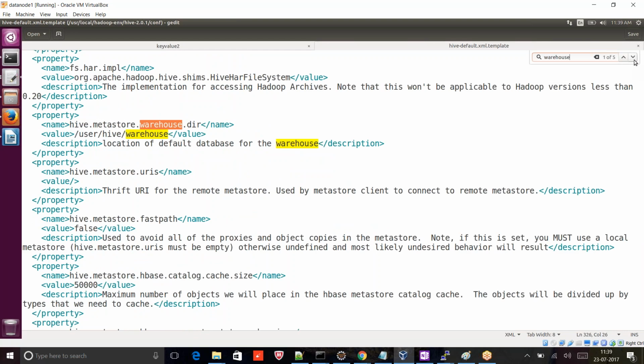Hive.metastore.warehouse.dir. What is the default location? If you want to change it, what do you need to do? Copy this, go to site XML.